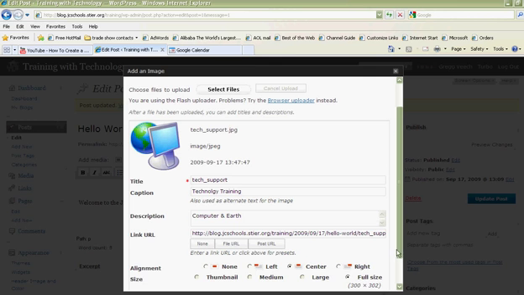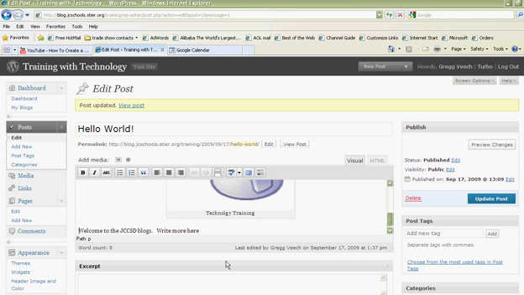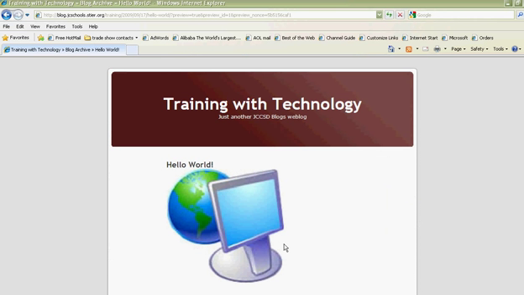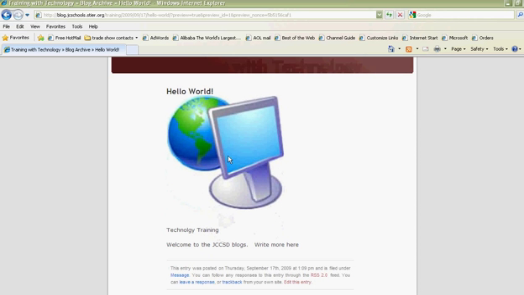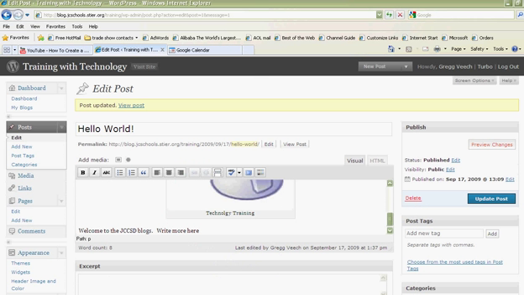And now we can take a look at it in our preview button. Remember that one? Let's take a look at it. Hello world, there's a picture, and there's some information. And that's it. You can have fun with your posts, play with it a little bit more, and see what happens. Don't forget, when you make your changes, update the post. Come back next time. We'll be learning more about the media and media library. See you next time.